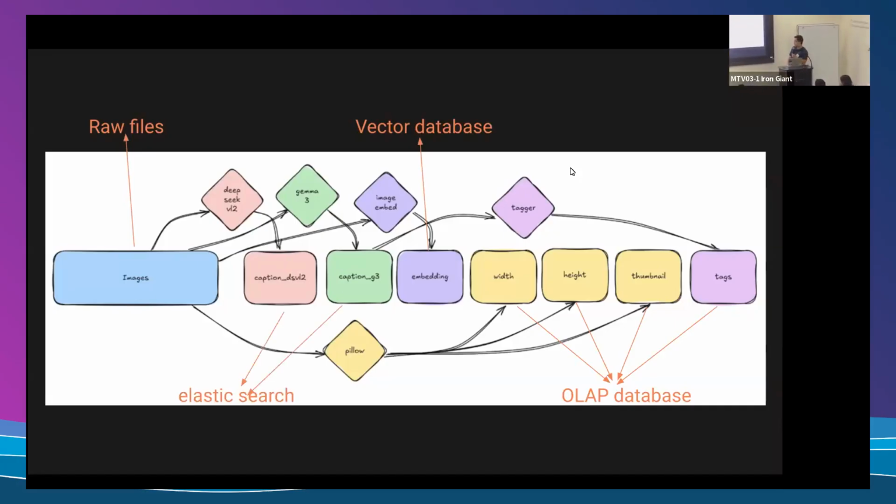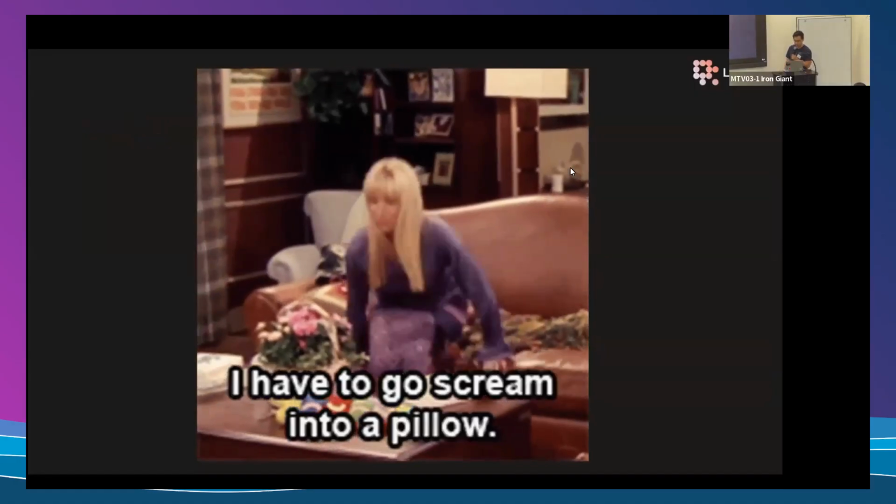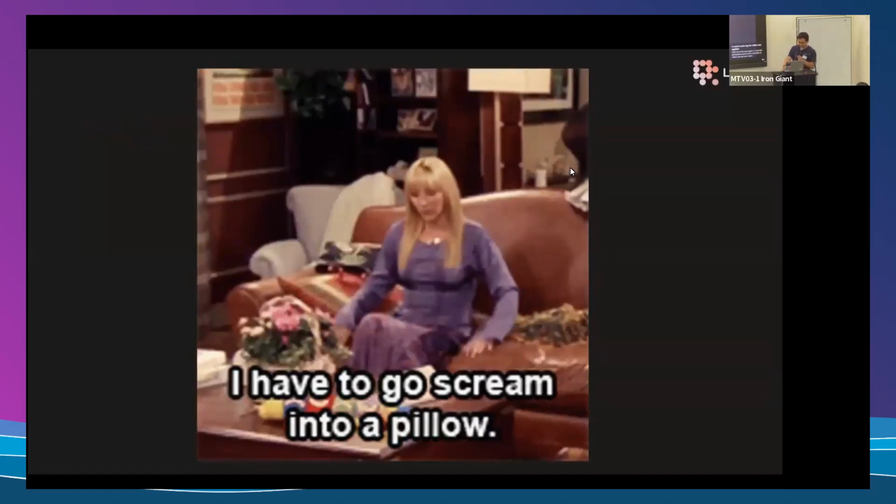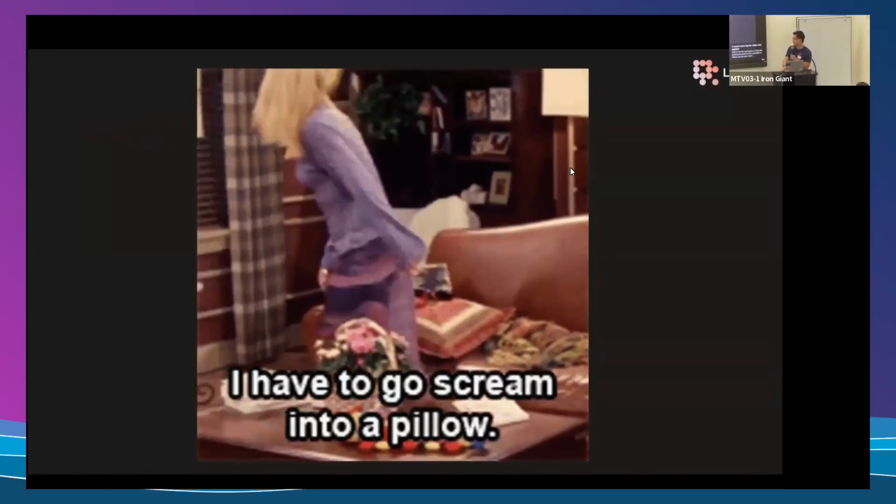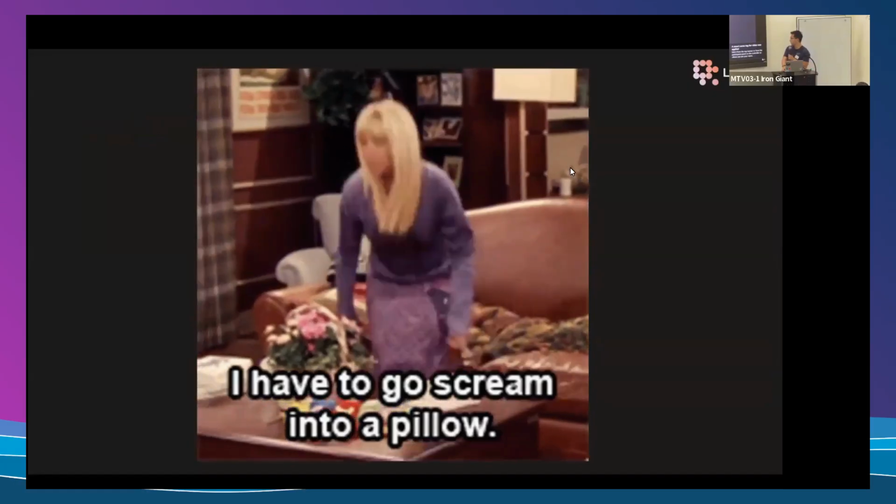And then maybe you'd have to put the captions into Elasticsearch to do full text search or keyword search, right? So now we're talking, and as you get more features, you have to figure out where to throw them in and how to keep them together. At this point, this is where I have to go scream into a pillow, and this is what Lance is basically designed to solve.